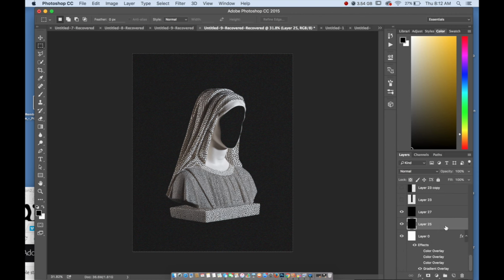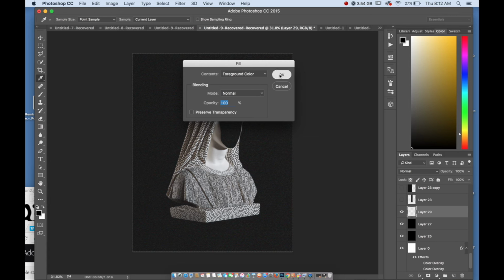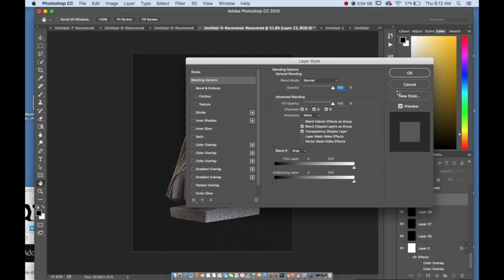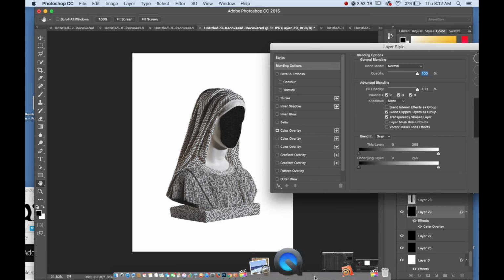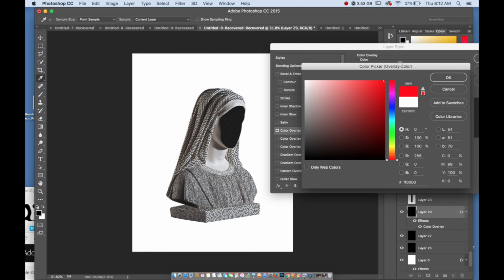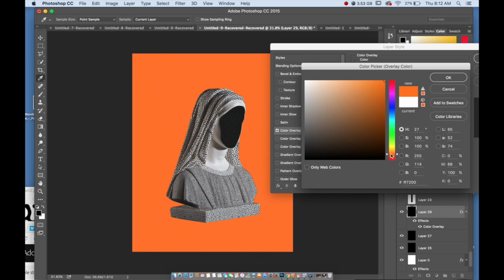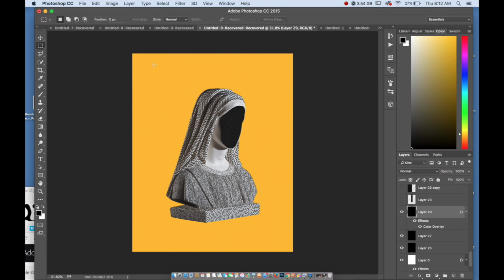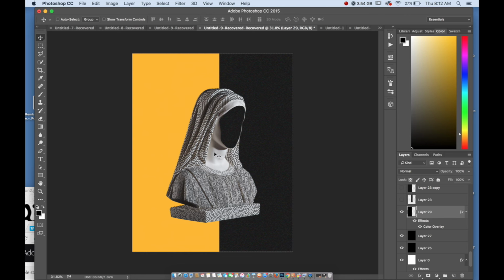And the other part of the image I think I had was... I'm adding so many layers here. Edit, fill. So when I'm picking colors, I usually just go to this color overlay section because you don't have to keep hitting fill. You can find your colors and be like, boom, that looks good. The other part of the image was just splitting the screen, which was just trial and error.